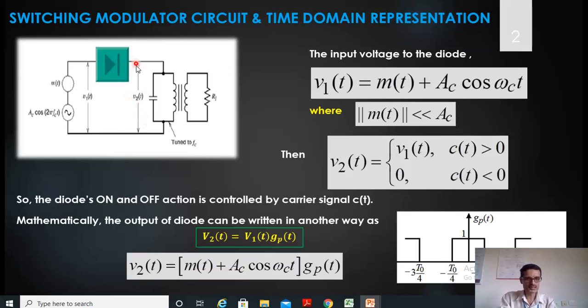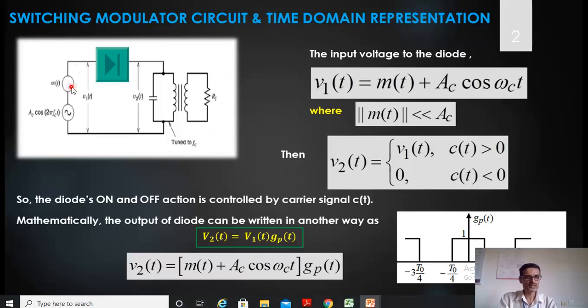In the output of this circuit, I will get V2 of t, the output of the diode, and that is given to the band pass filter. It is a simple LC parallel resonant circuit, or a band pass filter, tuned to the carrier frequency, remember. So we have to design this tuning circuit to allow only the carrier frequency. It's a narrow band pass filter which allows only the signal having a frequency of fc hertz. Now, coming to the equation part, the time domain and frequency domain representation, how exactly it produces the AM signal, we have to understand now.